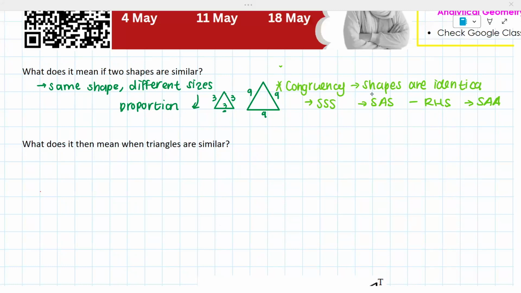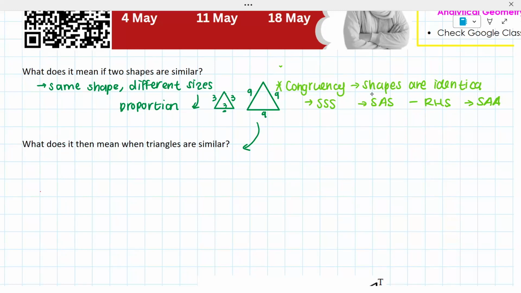So if we now look specifically at similar triangles, it's exactly what I've shown you here with your equilateral triangle of a 3-unit side and a 9-unit side. Same shape, different size. But we need to remember, and you learned this a while ago, in grade 9.